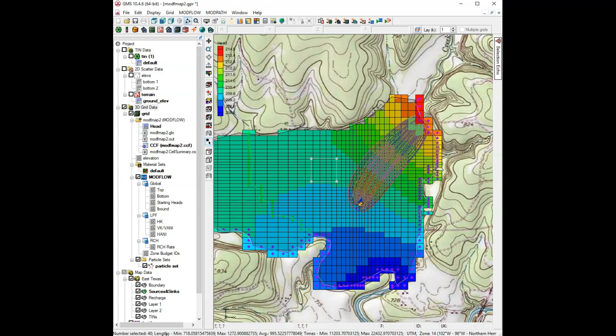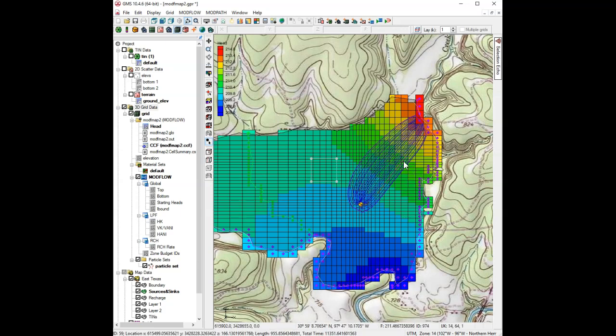It tells you you have 40 particles selected, and the min length is 718, the max length is 1,272, so this would be the length in meters in this case. The average is 995. The travel times, the minimum is 11,000 days, the max is 22,000 days. And then if I expand the window, you'd be able to see the average travel time as well.